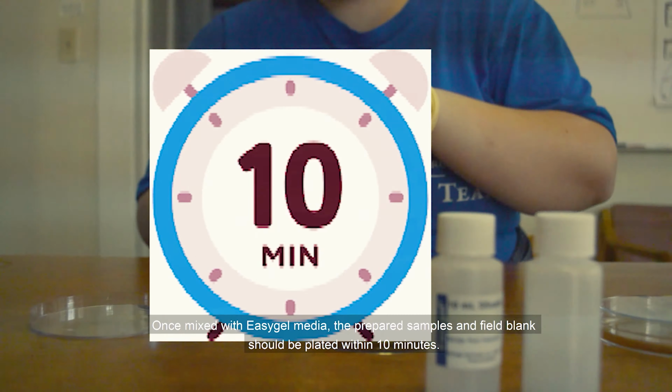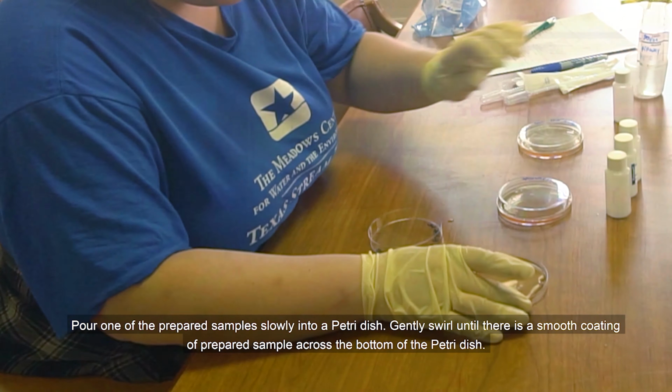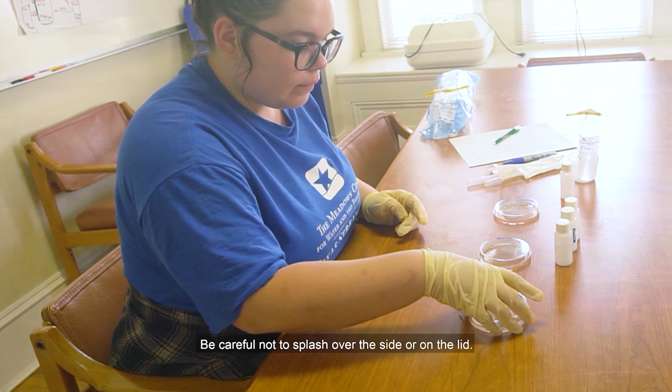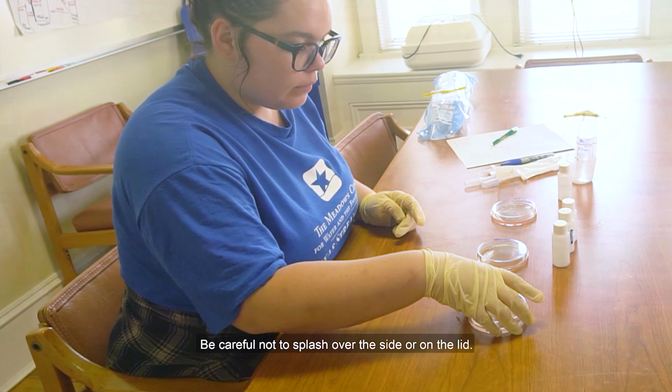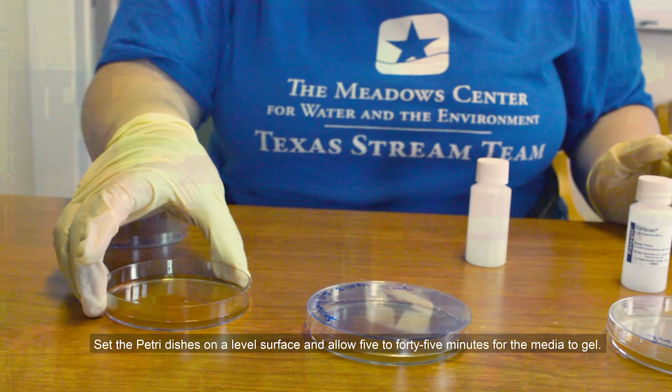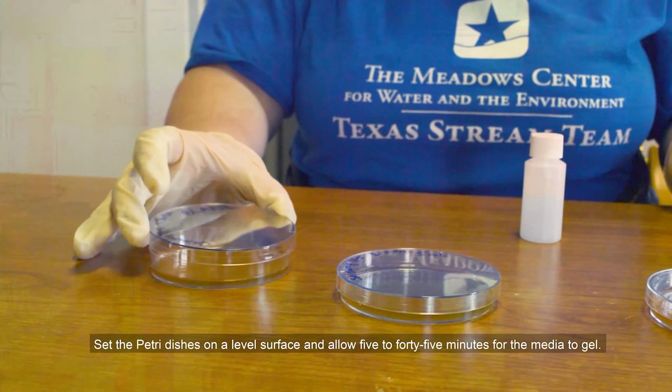Pour one of the prepared samples slowly into the petri dish. Gently swirl until there is a smooth coating of prepared samples across the bottom of the petri dish. Be careful not to splash over the side or on the lid. Repeat this step for your other samples and for your field blank onto new petri dishes. Set the petri dishes on a level surface and allow 5 to 45 minutes for the media to gel.